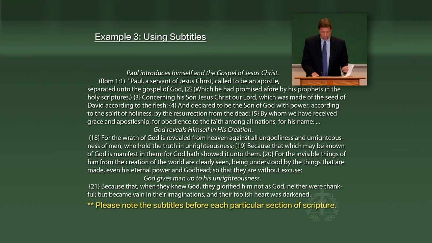But then a little later in verse 18, we see the subtitle. Go to the second page now on the back side. It says, God reveals himself in his creation. That's a subtitle that indicates that verse 18 just might be a great place for a division. Then again, we see another division. God gives man up to his unrighteousness in verse 21.